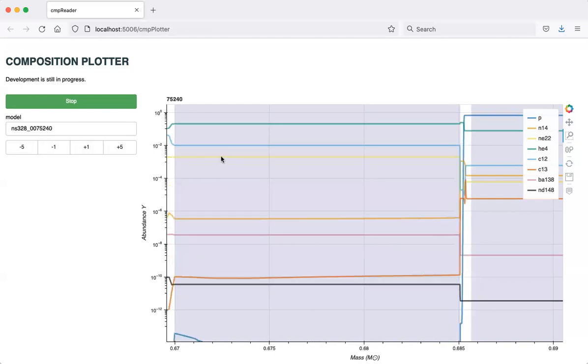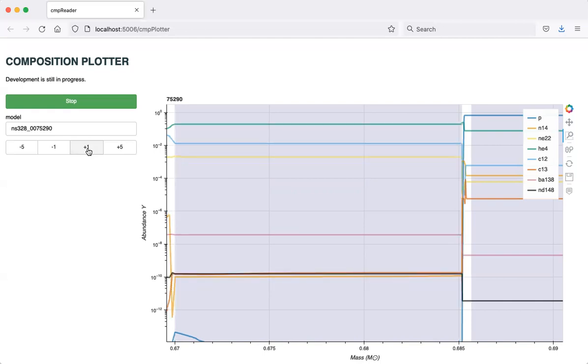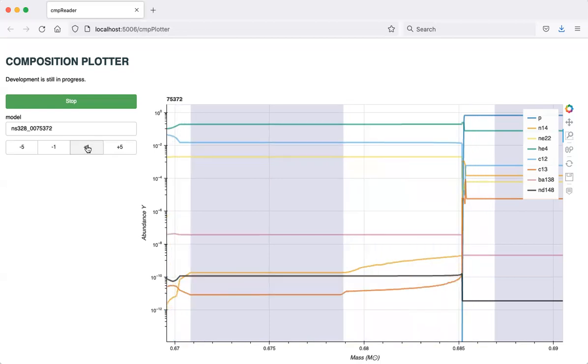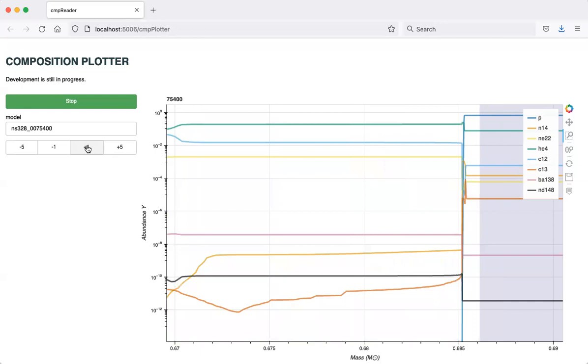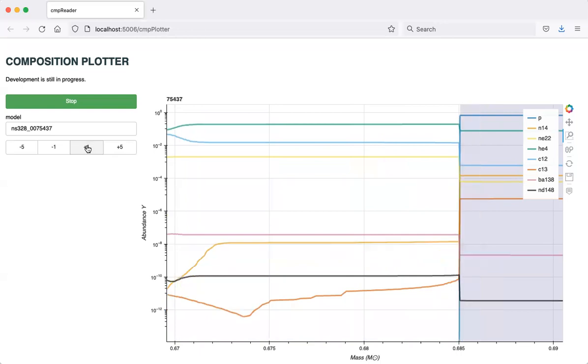Now, the neon-22 is burning as well. This is the second neutron source that is burning at this point, but we cannot notice this in its abundance because only a few percent of it burns. So on this scale, we will not notice it. But we can look at the neodymium-148, and we will see that its abundance will increase. This is because of the neutrons released by the neon-22 that give a high enough neutron density to open the branching point and produce neodymium-148. Then the thermal pulse is extinguished, and we have again the dredge-up happening.